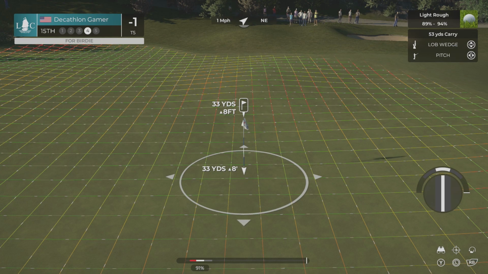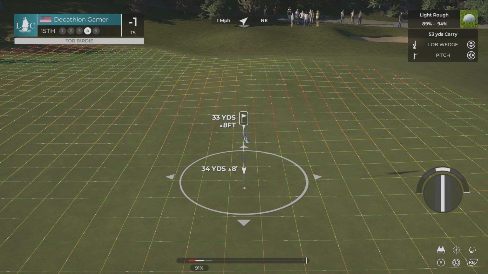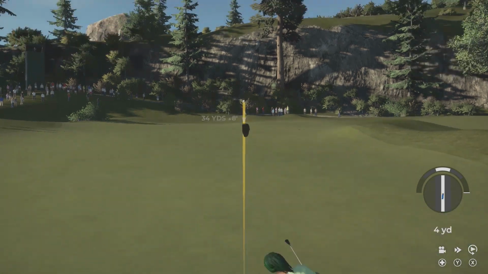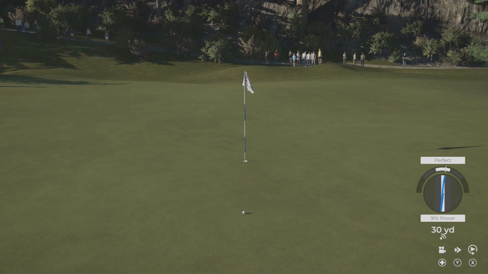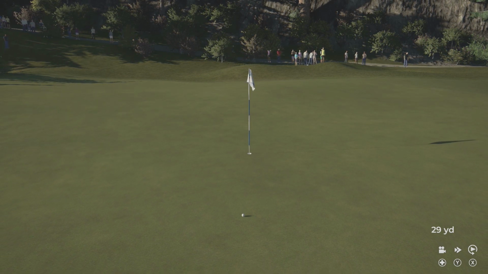Now, I'm going to lose some distance. So if I aim right here, does that make up for the distance? I'm going to be so mad if this literally just rolls back down the hill. I'm going to be fuming because the AI isn't going to have these problems. This is still for birdie. Really good shot. It's rolling back. Stop.